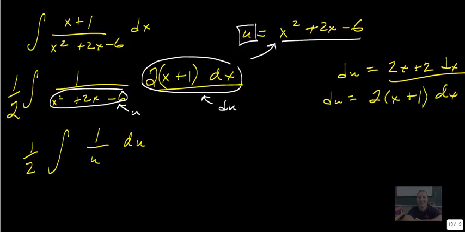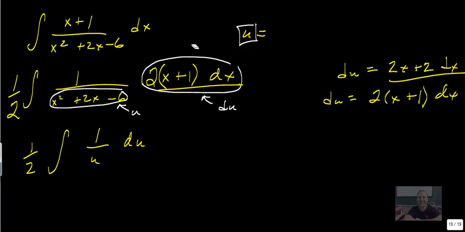Yeah. Okay, so the question being, how do I know this is u? Right? Well, in this question, they give it to you. You're given that this is what you want to work with. But let's say you're not given this, right? And you're asking, okay, well, what's u? Is it x squared? Is it 2x? Is it x plus 1?